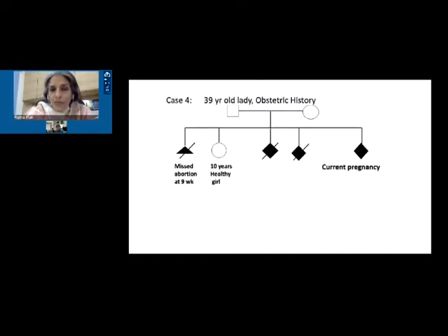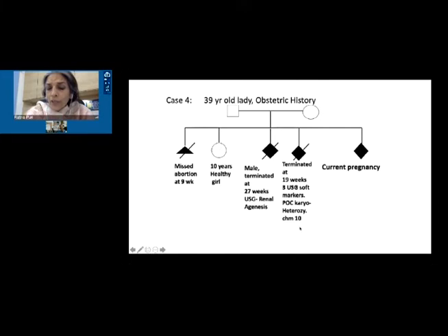Now look at this family history, and I want to talk to you about the importance of a family history. This is a bad obstetric history. Missed abortion, pregnancies discontinued for malformations, some inkling of some sort of a chromosomal problem, but really nobody got into the details of this. And again, the fetus has multiple soft markers as also a major malformation, a cleft palate, and short long bones.